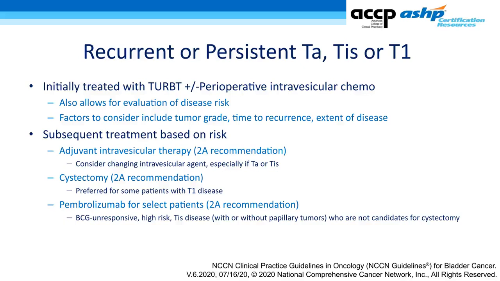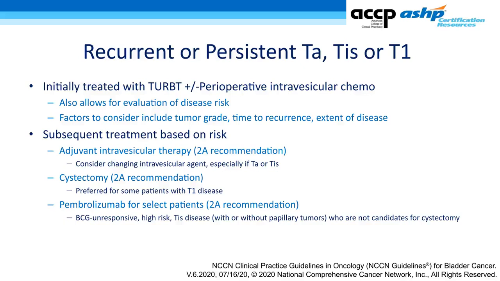We would love for the disease not to come back, but when it does, depending on how frequently and how fast it comes back, how many of the tumors recur, sometimes patients will have multiple non-muscle invasive bladder cancer lesions. So if somebody presents with multiple lesions and just one recurs, say several months later, that would be a lower risk than if they all recurred in a shorter period of time. And all of those risk factors do dictate what the next treatment is.